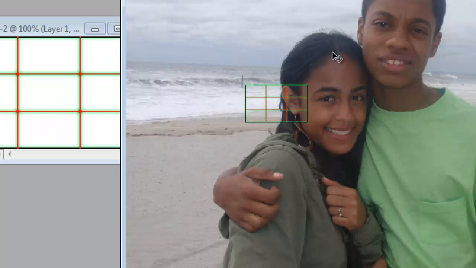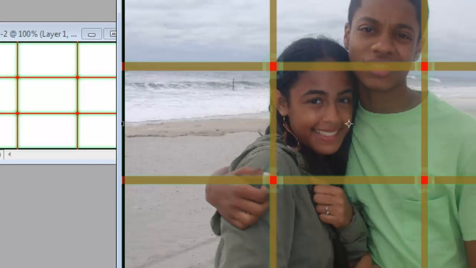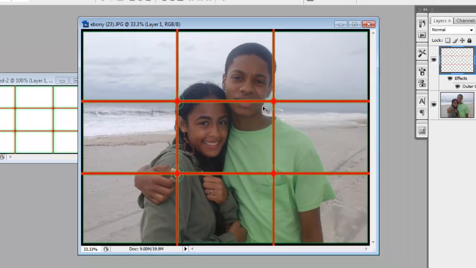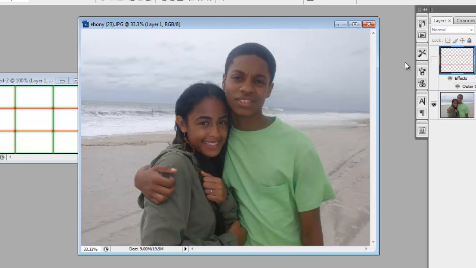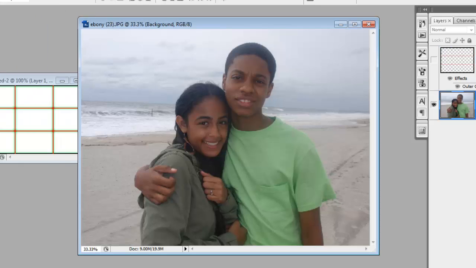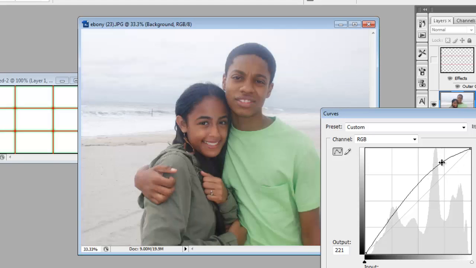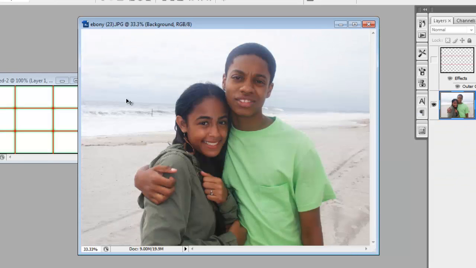So I made a real quick grid, and I'm going to extend it like so, and we'll see if this follows the rule of thirds. And it does not. I can see that Hakeem and Ebony are right smack dab in the middle. I'm not thrilled with this. So what I'm going to do is use, first always, we want to go to Control M or image adjustments, and then curves, right? It's a little washed out, and you want to play around with it. And that's a little bit better than before. We can probably do some more things to it.